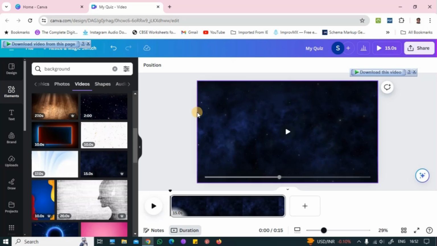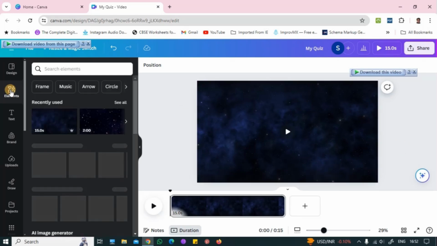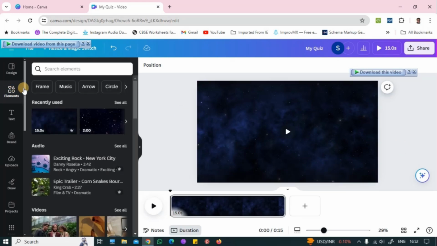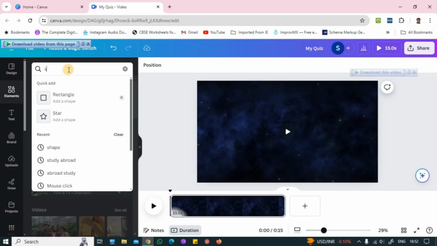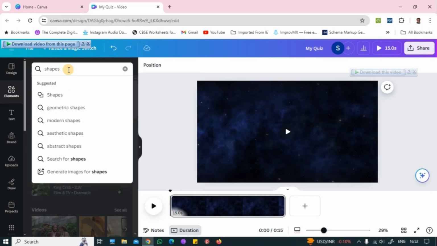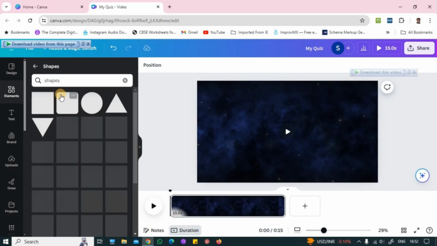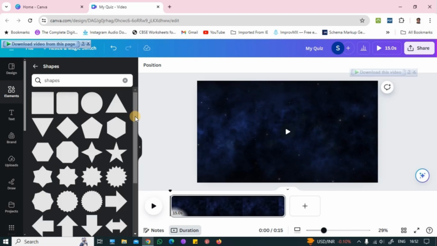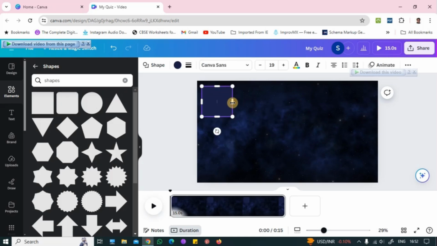Then we go to Elements and search for shapes. We go to shapes and click the required shape. This will be used as the placeholder for the texts.